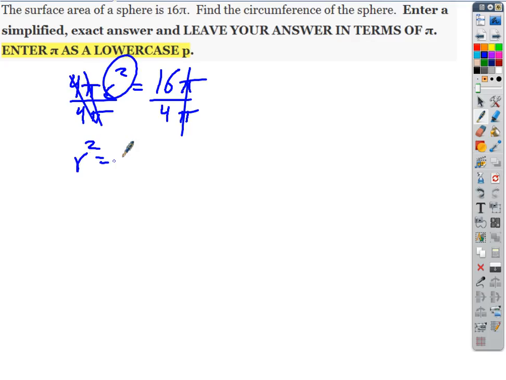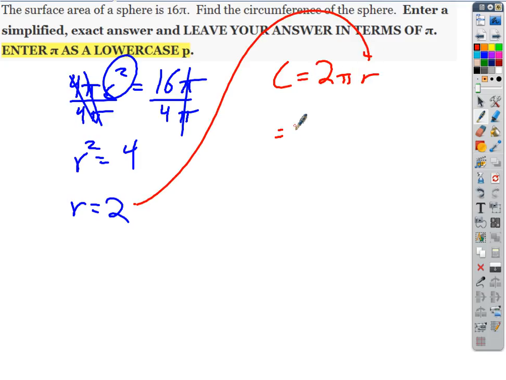And here's the part, everyone focus up here for 30 seconds and we're done. Okay, look, very easy, but what do we not want to do here with that pi? We don't want to put it into the calculator. We want to leave it in terms of pi. So 2 times pi times 2 is 4 pi. That's an exact answer. So in Moodle, we would just enter 4p. Okay? Done. All right.